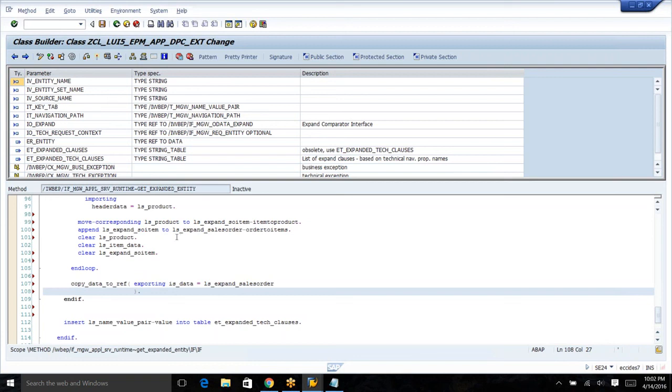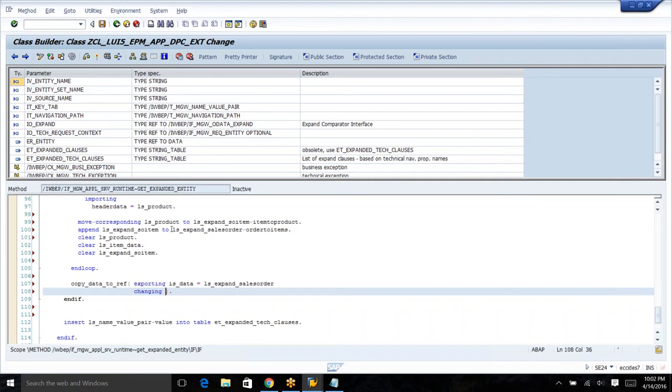No, this is just one sales order information, right? In the earlier case, we are just giving a bunch of sales orders, and inside we are expanding its items and its products. Here we just have one sales order, but we are going to expand other two items, and inside the other two items, each sales order item will expand its product. Correct.